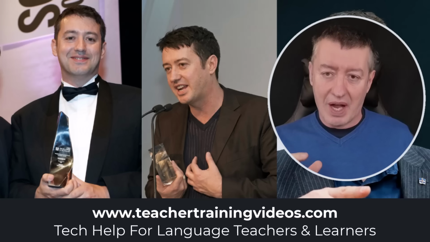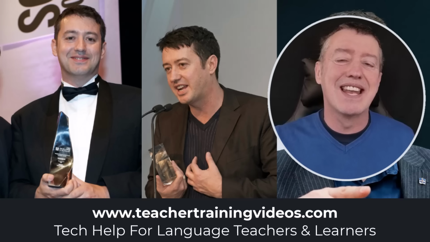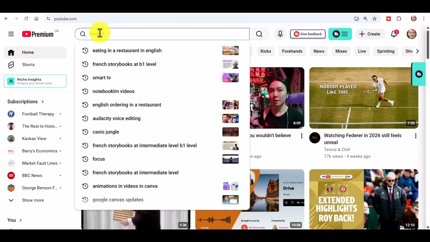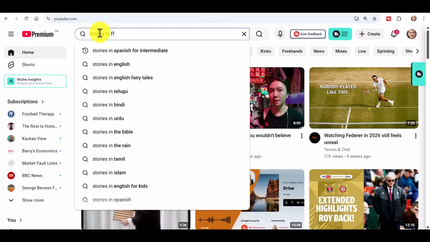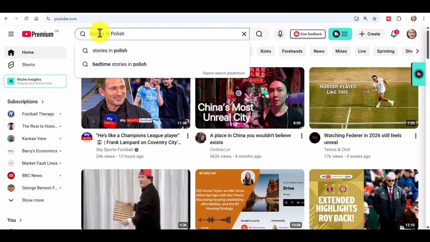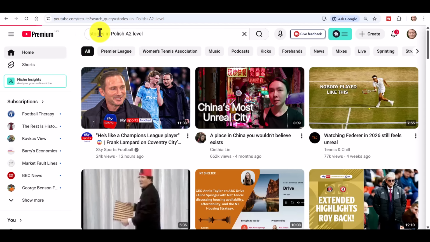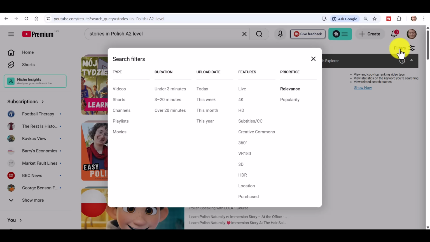I'm now going to show you another way to make flashcards in Gemini, where we're going to take it just a little bit further. Okay, so I'm going to show you an example using YouTube, because many of us use YouTube to learn languages, and I often do. So what I'm going to do is I'm going to write in stories in Polish, okay, and I'm going to choose, for example, A2 level. My level in Polish is about A2, B1. So I'm going to get all these stories come up, and what I'm going to do to make it even better is I'm going to click over here on filters, and I'm going to make sure that those stories have got subtitles.